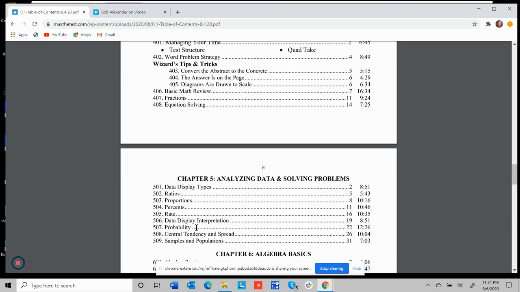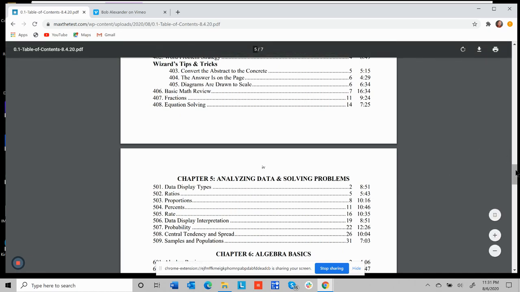When I was a biology teacher and we talked about genetics and dominant and recessive traits, I taught probability. So this lesson could be taught in a math class, it could be taught in a science class, and the whole business of data analysis could be spread around.